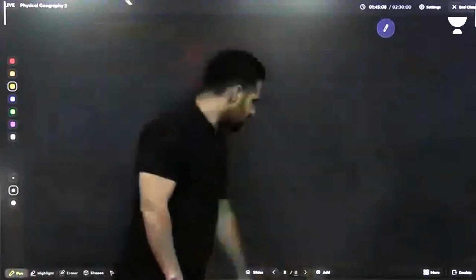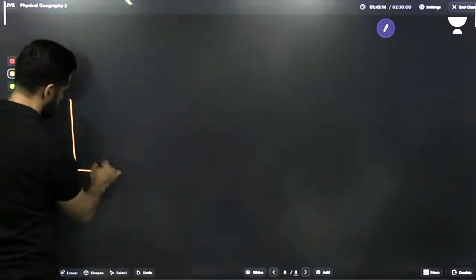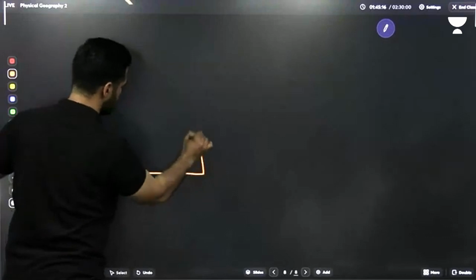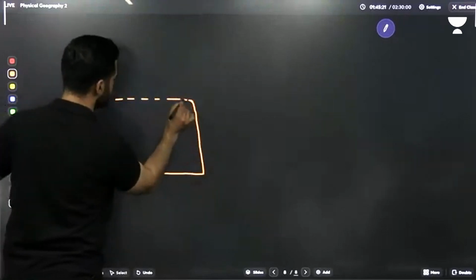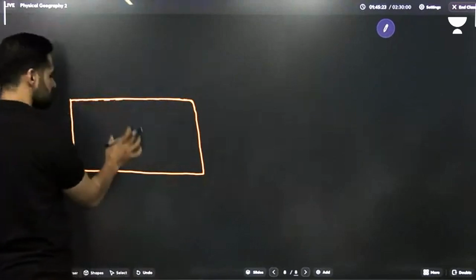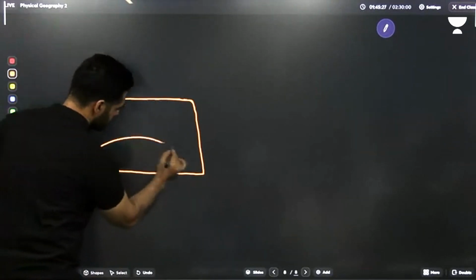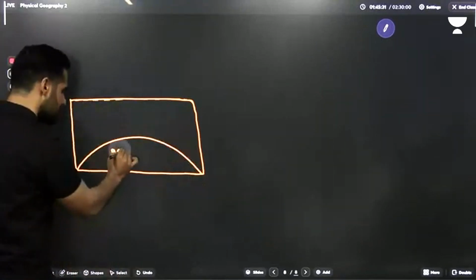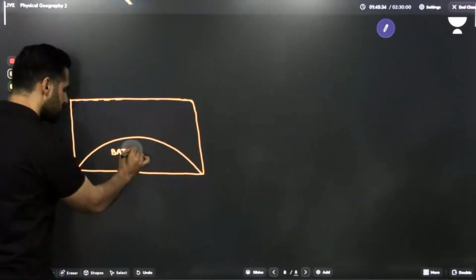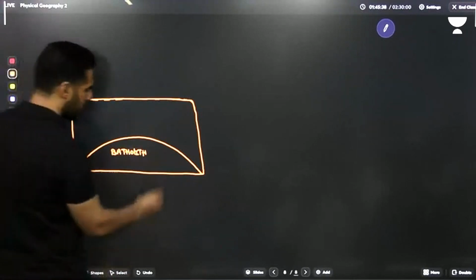Okay. अब यहाँ देखो, अगर एग्जाम में पूछता है यही क्वेश्चन तो what is this part? Surface. What is this part? Interior. This dome type structure, what you will mention here as batholith. Is it clear? Okay.